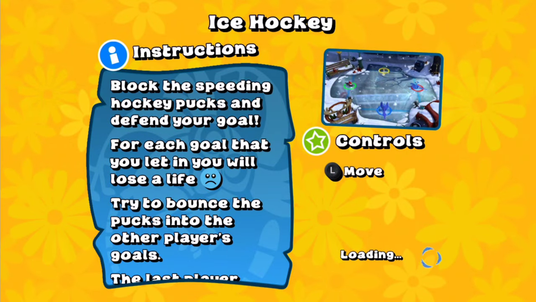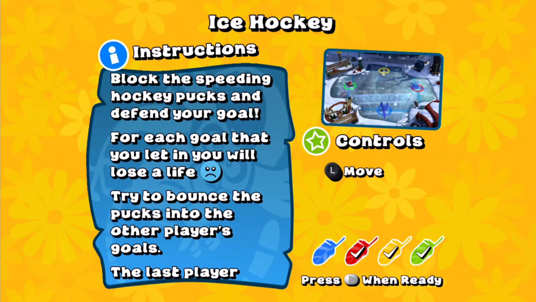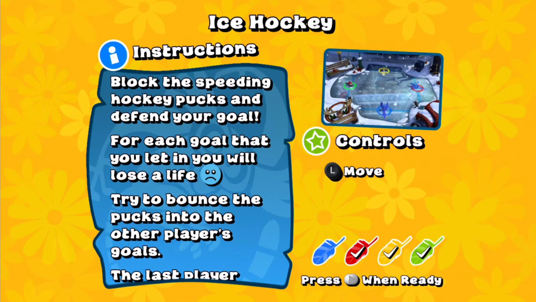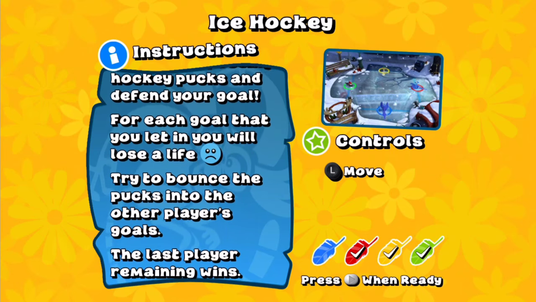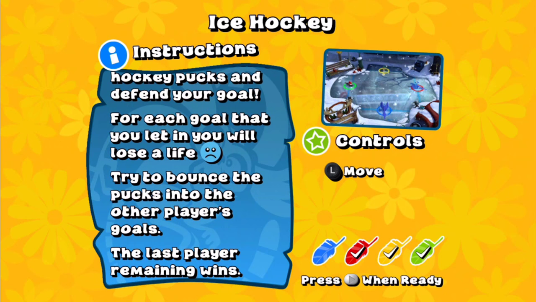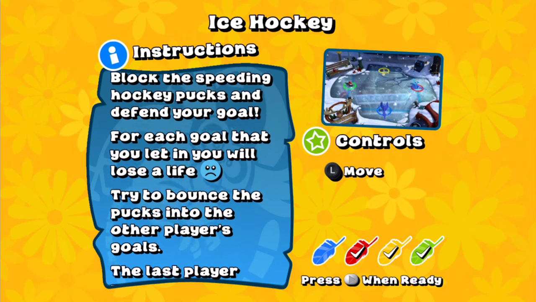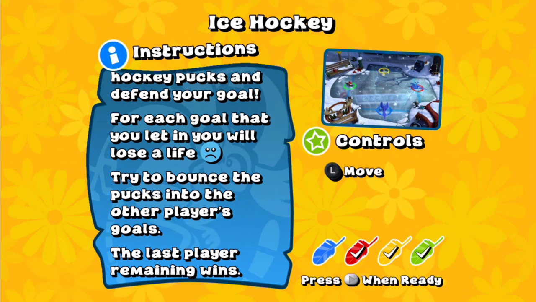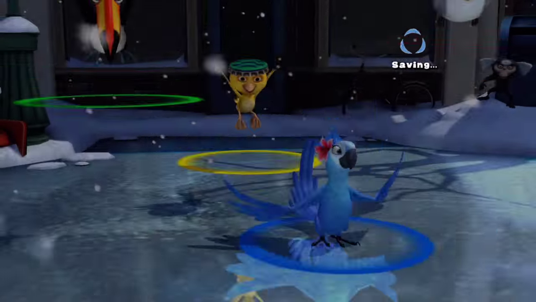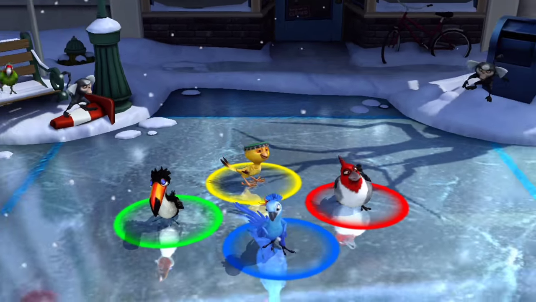And the last minigame in Moose Lake is Ice Hockey. Block the speeding hockey pucks and defend your goal. For each goal that you let in, you lose a life. Try to bounce flying pucks into the other players' goals. The last player remaining wins. So you move with the analog stick, and that's all there is to say.